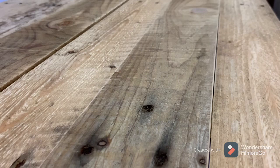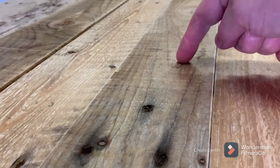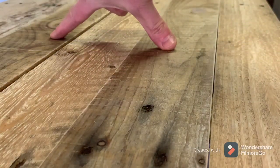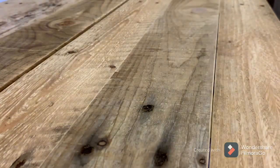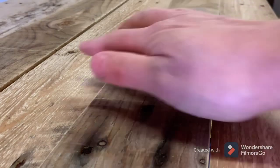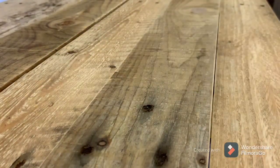So as you can see there, I brought you in for a closer look. So this plank here and this plank here were the two I've just sanded, and then this one, and this one, if you can just see it over there, is the first pallet that I've sanded. As you can see, they're slightly different thicknesses and slightly different colours, because it's wood, you know, and all the pallets are different thicknesses and in colour. And obviously this is the kind of look you're going for when you're trying to create a pallet wood wall.